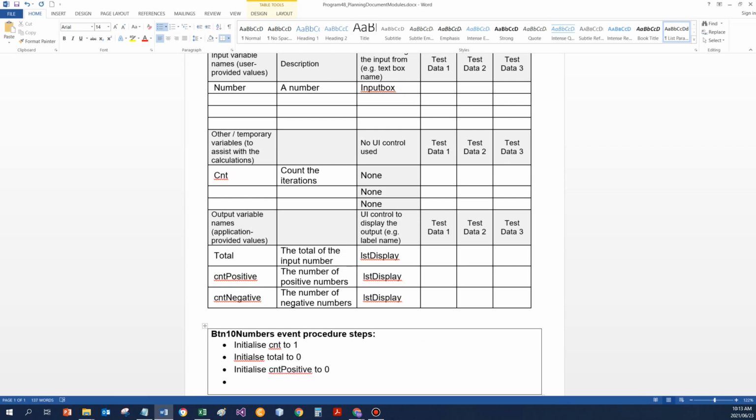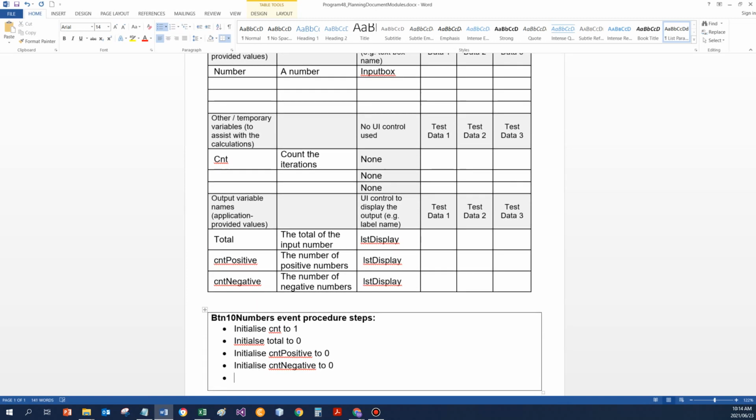I need to count how many there are. So it's real crucial that they start at 0. Count negative must also be initialized to 0. And now I've got my loop and my counter variable will go from 1 to 10.